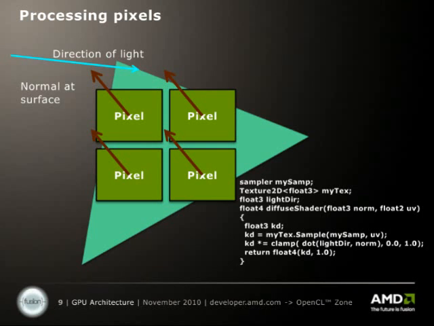Of course, this quad is part of some polygon that was drawn to the screen by the rendering API. And the rasterization hardware will generate quads for the hardware to process based on the input stream of polygons that are being passed over by the DirectX or OpenGL runtime. So when we want to generate this output result, we're going to execute a fragment program, which will be written in a language such as GLSL or HLSL, depending on your graphics API choice.